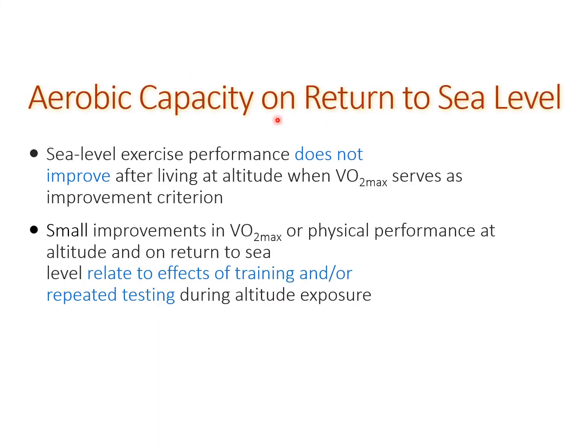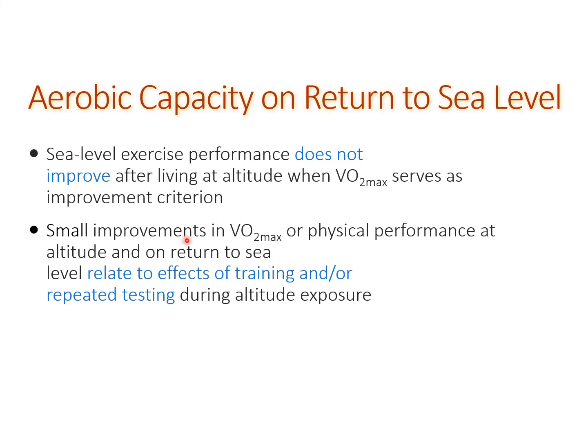So aerobic capacity on your return to sea level. You went and lived up in the mountains, you did some training up there, you come back to sea level. What are we going to see? Well, your exercise performance actually doesn't improve when you're using VO2 max as your improvement standard. So if you're just going up there to improve your VO2 max, you might not see a big change there.